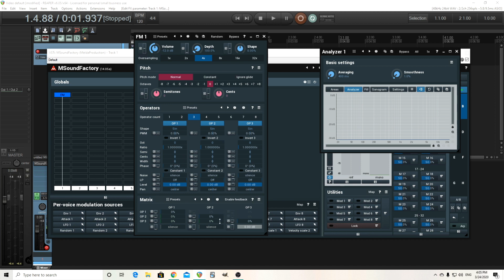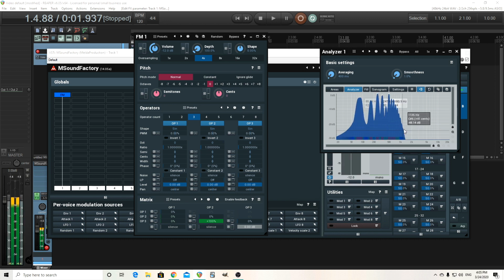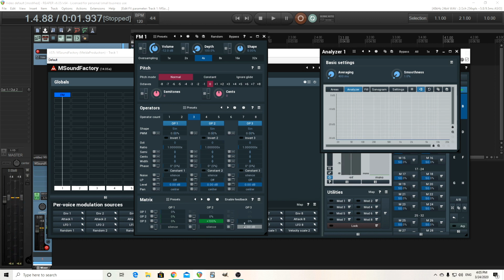So if I just do one and modulate it like this, you can see it's moving here, but it really needs to be around here. So far it's not doing it, but if we leave this up you can see all the harmonics. So that's 2 going to 3, but now let's have number 1 go into 2. We see how low that is? That's not really in the formant region. So what we're going to do is adjust the ratio like this.